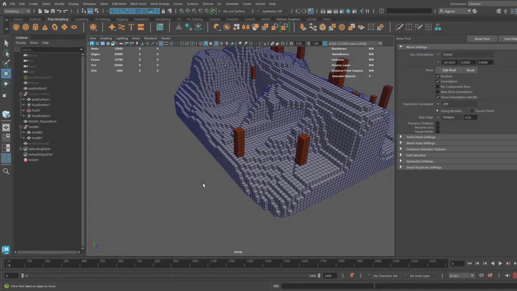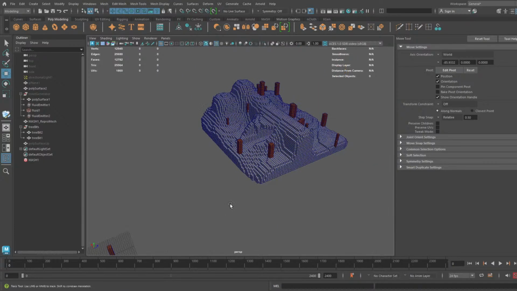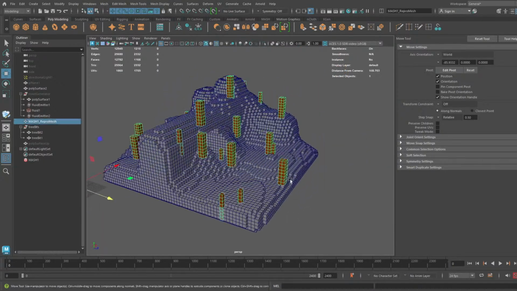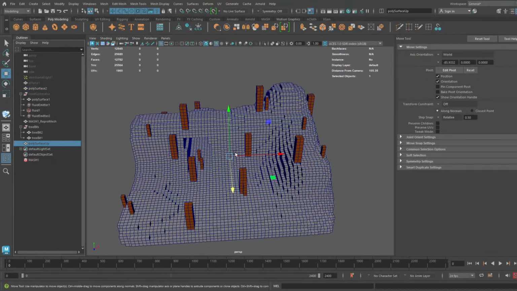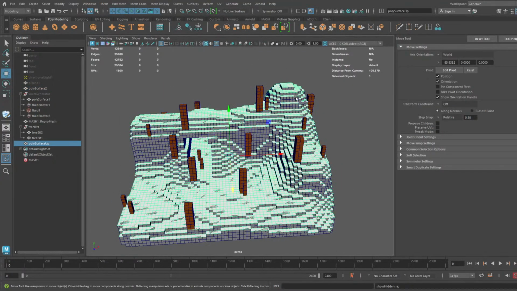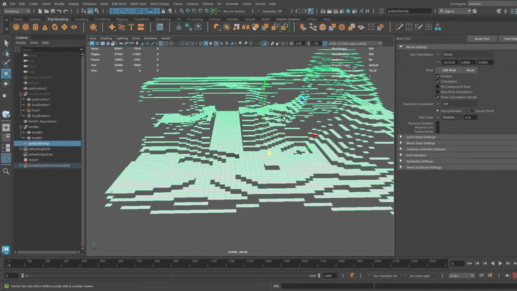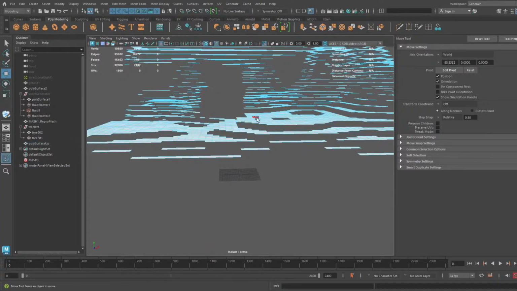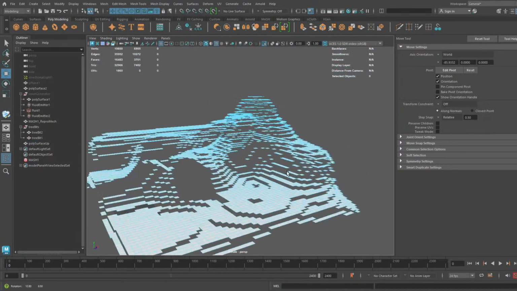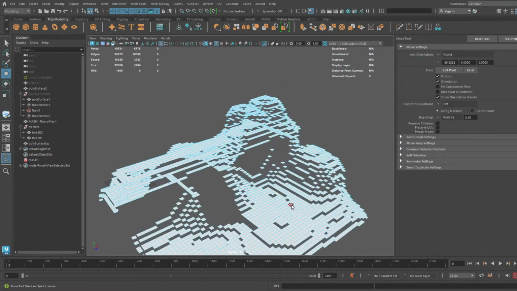All right. So that populating works great. I use this for grass and stuff, but I don't use it for so much of the other elements. So say we have something where I don't want trees in the tunnel. We can paint weight it on, or we can make it even easier and say I don't want any trees there. I don't want any trees on this mountain here.